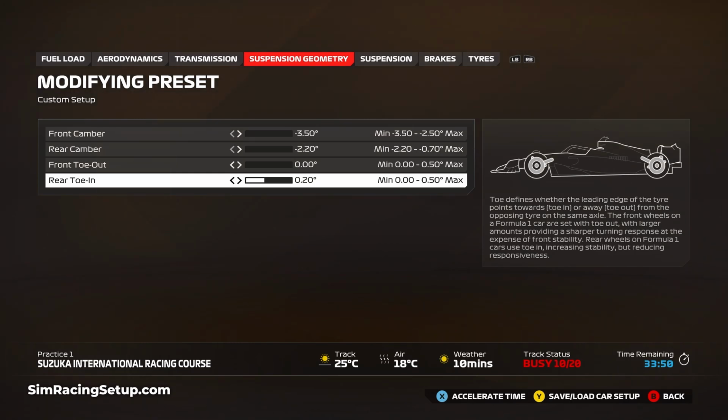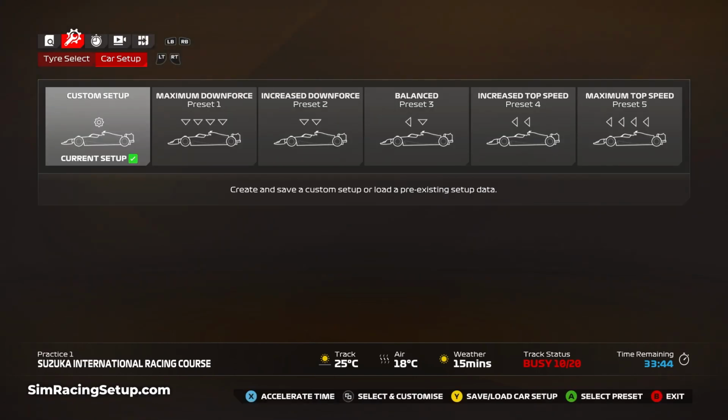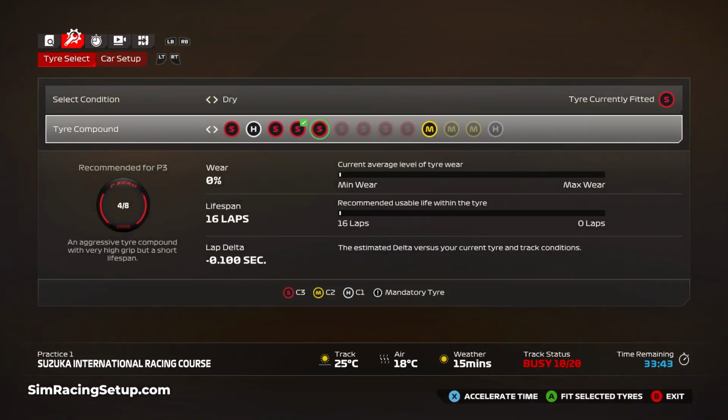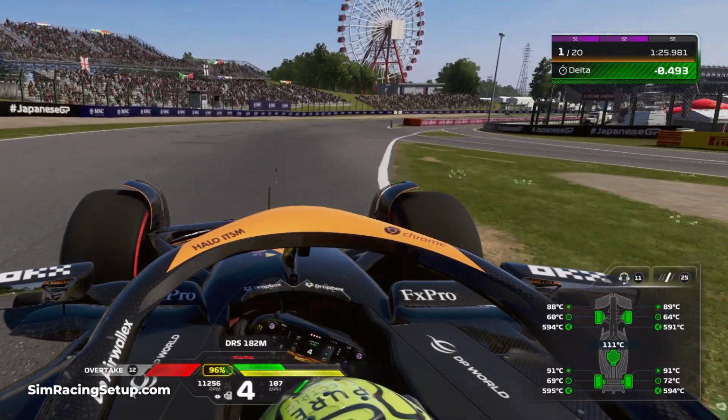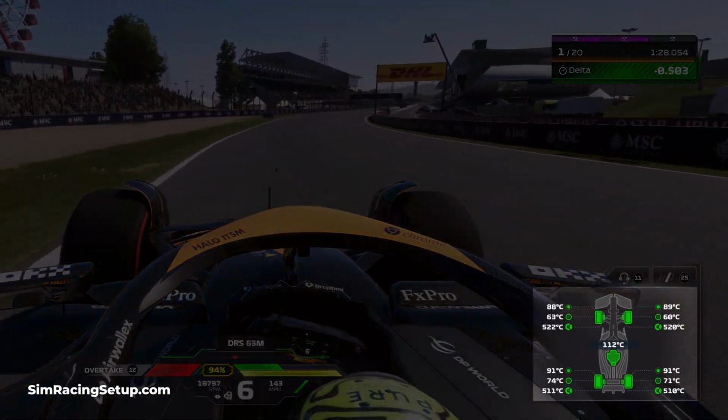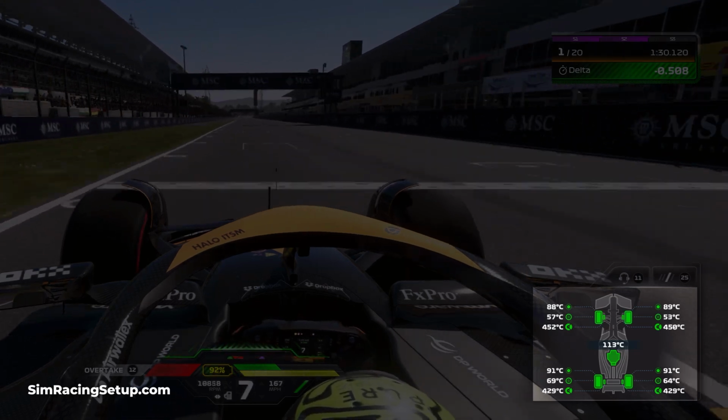Once again, after making these car setup changes, set a new set of tyres and head out on track for another 5-lap practice run. If at this stage you're starting to run out of tyres, you can progress to another practice session to unlock a few more, or you can even restart the Grand Prix weekend after saving your setup in progress. During this next practice run though, note down your tyre temperatures once again, as we will be making further adjustments to them in the next part.